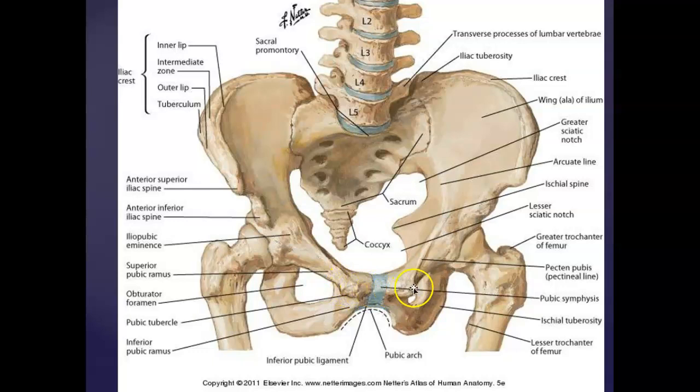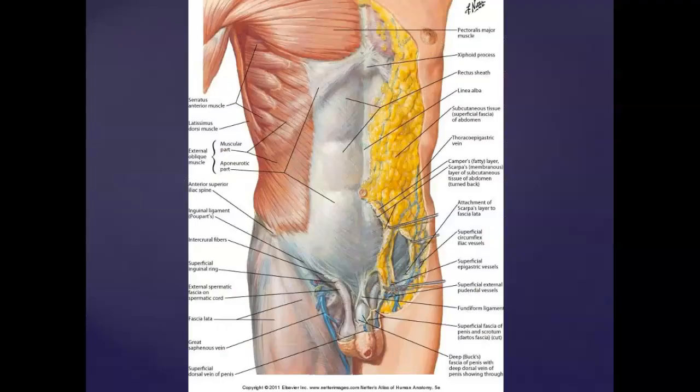On the lateral aspects of that, you'll see the pubic tubercles. There are these two bumps on the sides here, kind of bony prominences at the edge of the pubic crest. Those are landmarks that we'll be able to find as we come down and see the inguinal ligament.